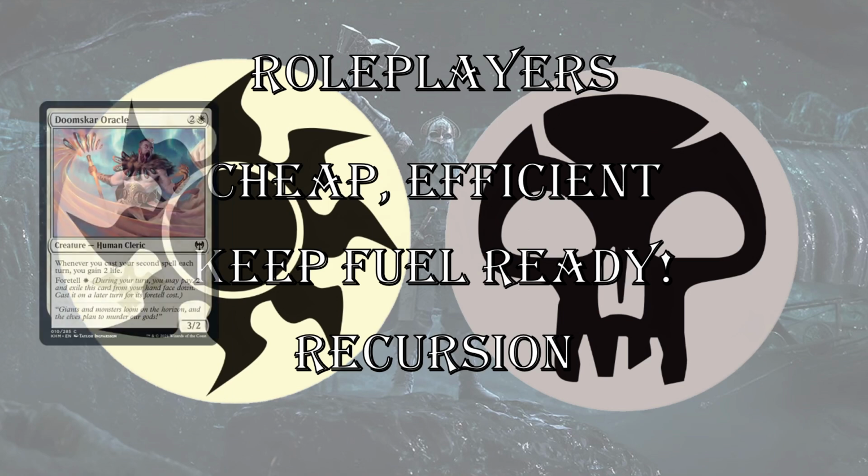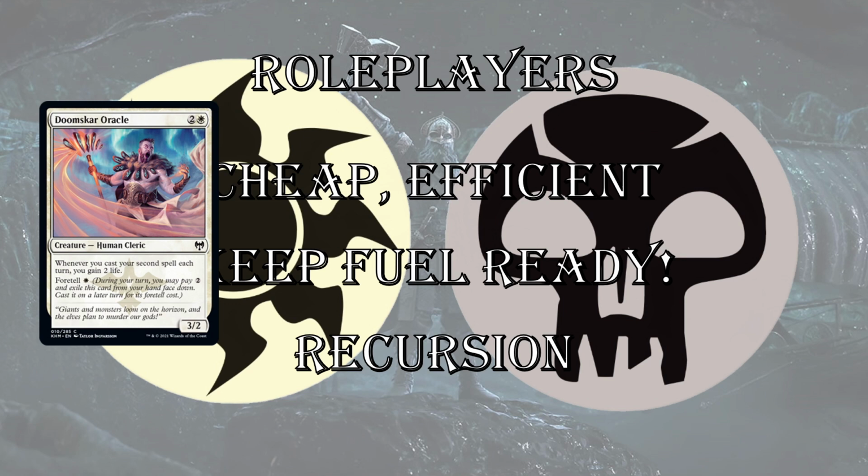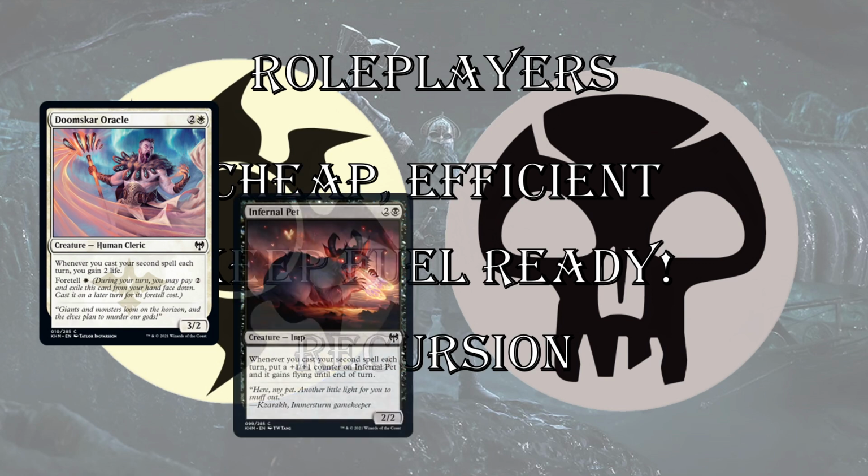All right, role players. Doomscar Oracle. We just went over them, but incidental life gain is still good. It helps you win races. I think this deck has great removal, but it can still struggle against those aggro decks because you do want to set up, be able to double spell, those types of things. And this also helps you double spell because its foretell cost is so cheap. So you can foretell this, and then on turn 3, you can play a 2-drop and foretell this for 1 and trigger your effects. So, great.